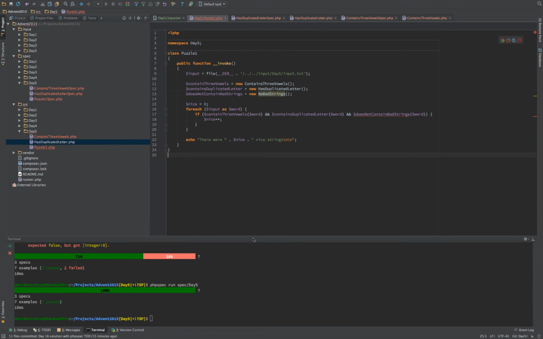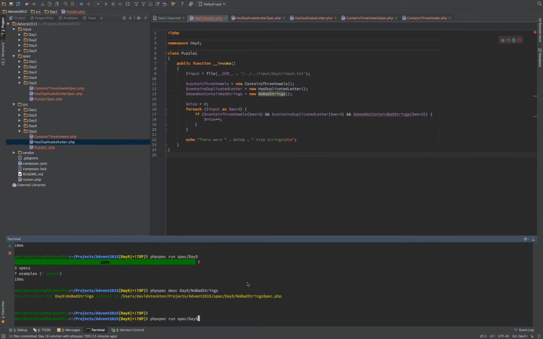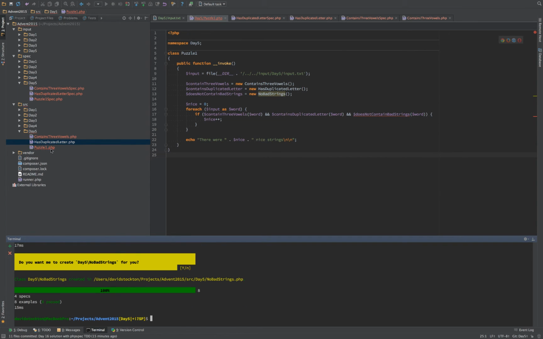So let's go back to puzzle 1, and we want no bad strings. So phpspec describe day 5, no bad strings. And we'll run it and make our thing.